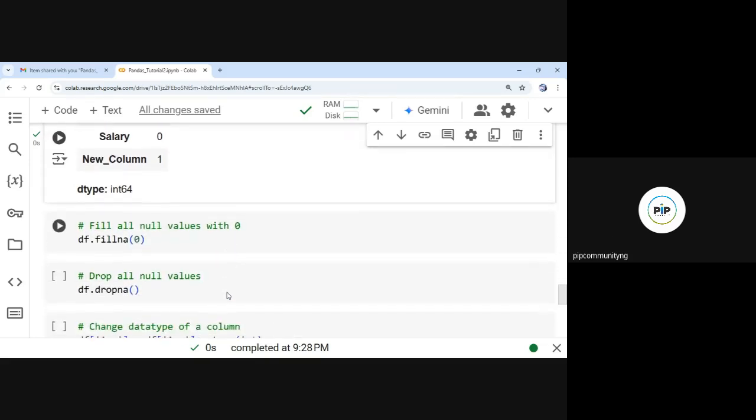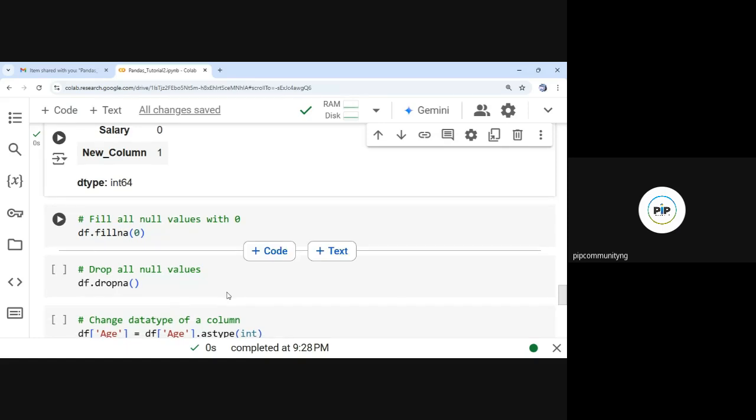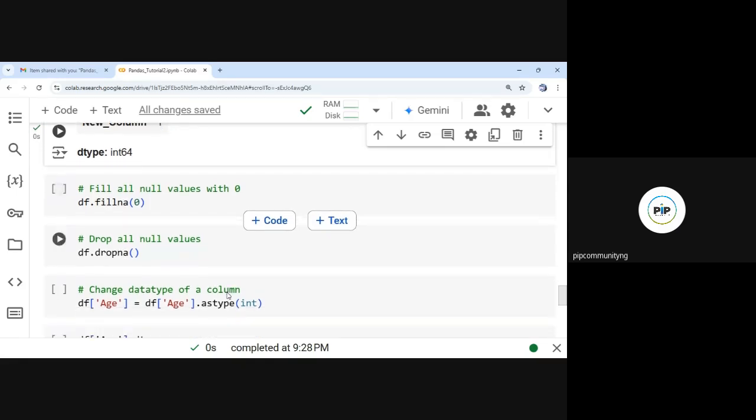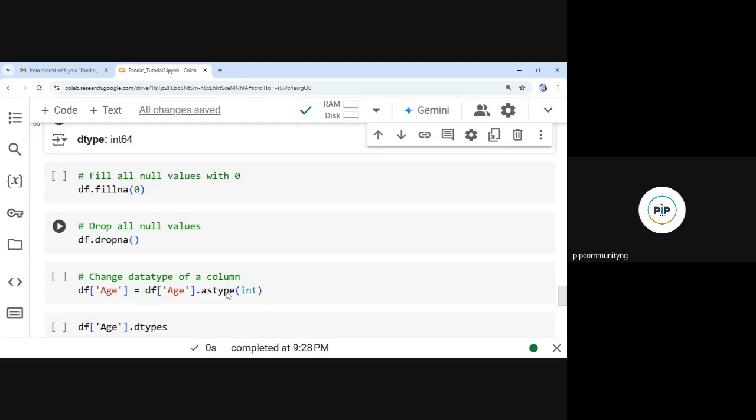Now, how do you fill in missing values? You can decide to drop, you can decide to fill. We are not running this, but I think we should drop. We are not filling anything. You can fill missing values with any given item you want. Now, let's say we have missing values. I don't want us to fill it, I want us to drop that one.